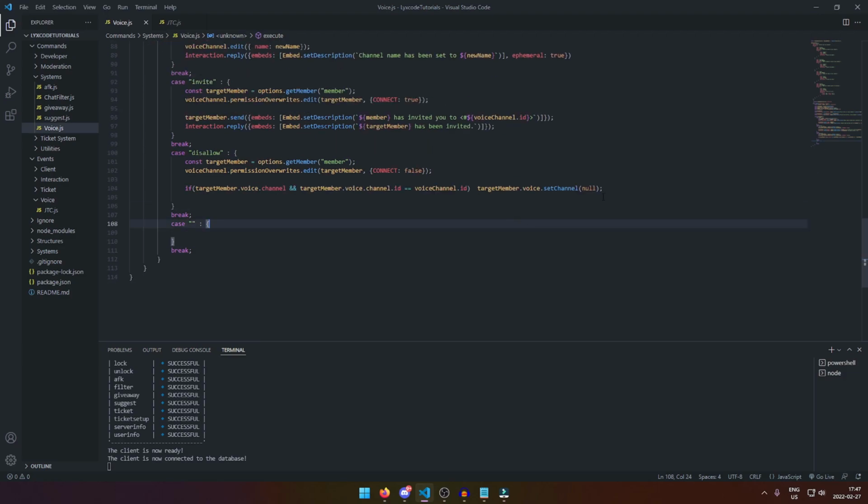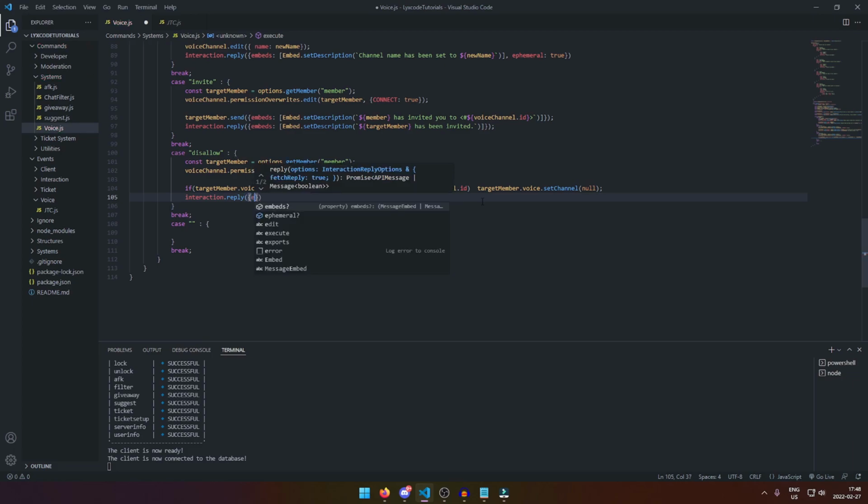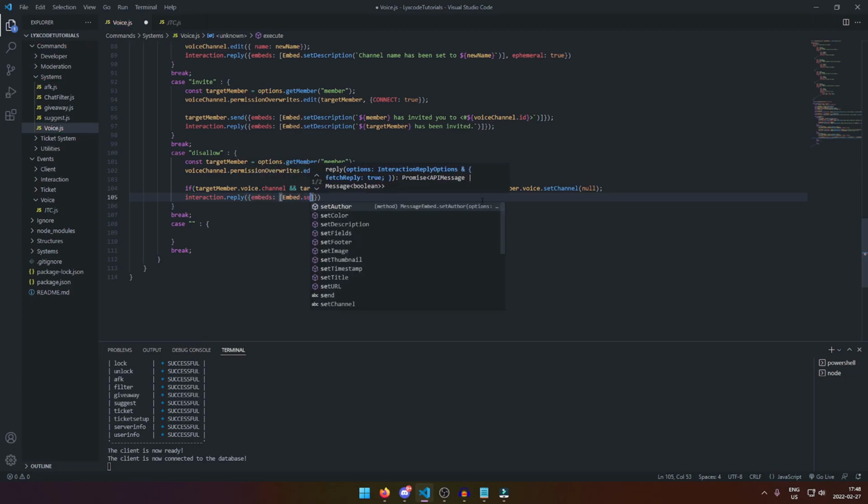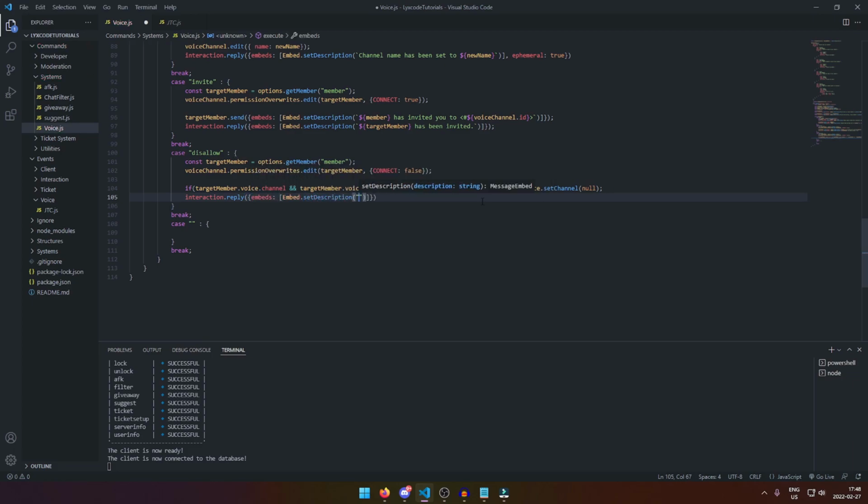All right, so now let's reply with the embed. So interaction dot reply, embeds, and embed description is going to be changed to, for example, type target member has been removed from this channel.